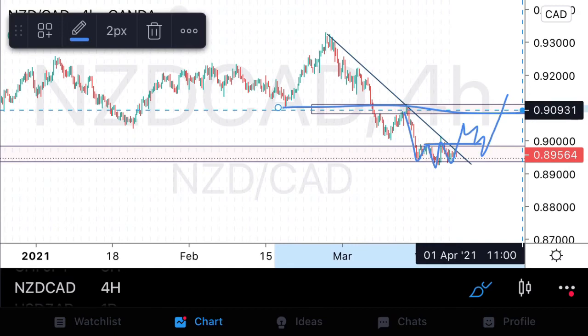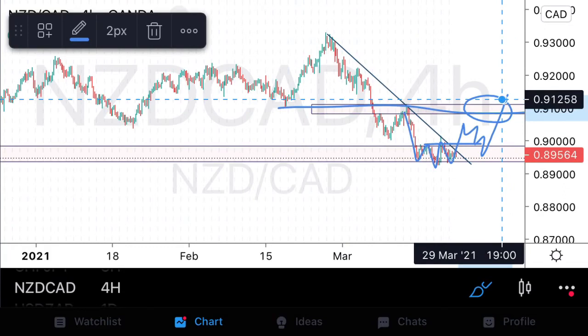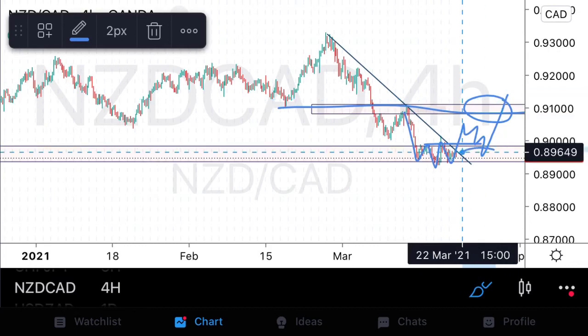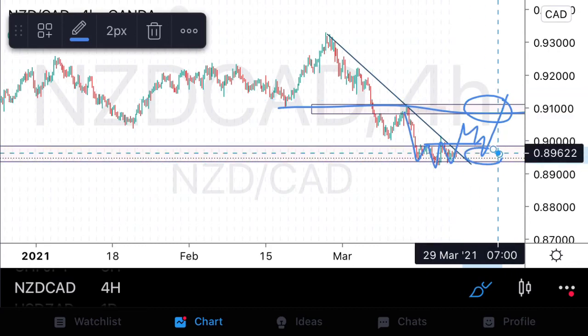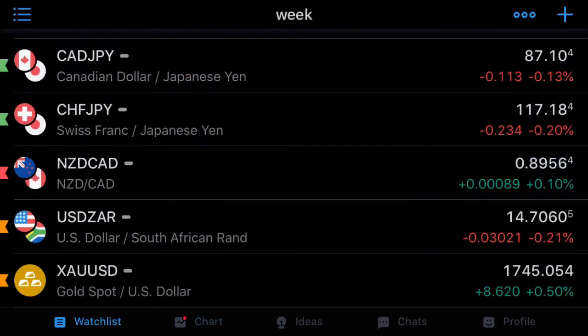Otherwise, guys, if we want to be sellers, let's wait for prices to pull higher before we actually look to sell this market. So NZDCAD, just like AUDCAD, we're looking to buy maybe short term, and we're looking for long term selling opportunities after prices do push higher. So those are the setups that we're looking for on NZDCAD and AUDCAD, very similar setups. Let's just wait and see how prices develop so that we can capitalize on that buying opportunity.